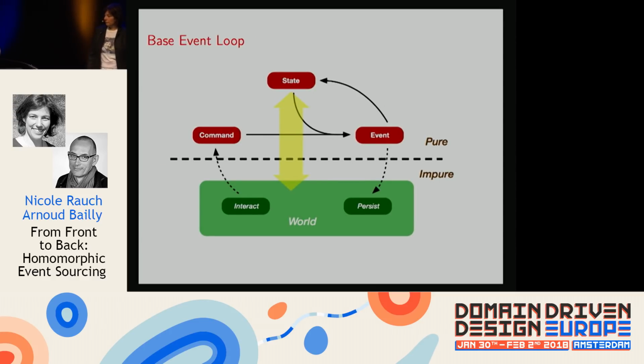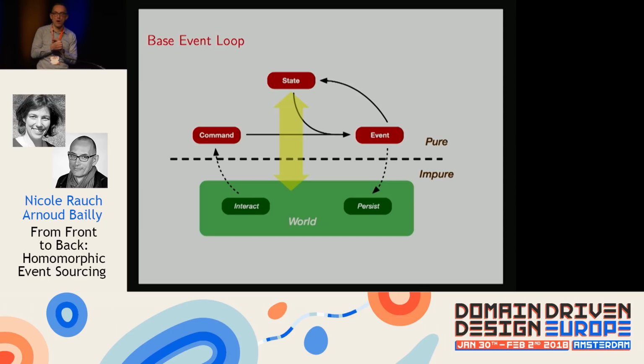So this picture summarizes the main ideas that we'll be talking about, the main concept we'll be using, which is, once again, some pretty much standard thing when we talk about event sourcing, is that we have this state, and we have the commands that produce new events out of the state, and the events modify the state of the system.